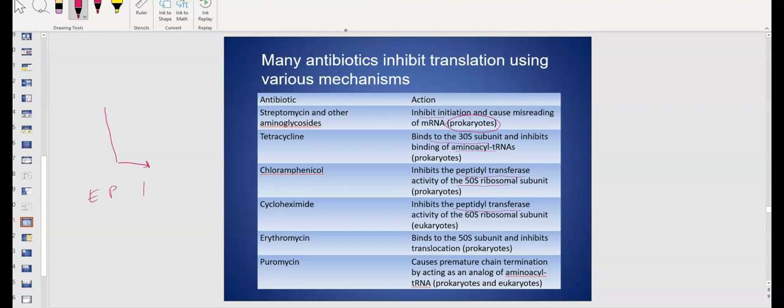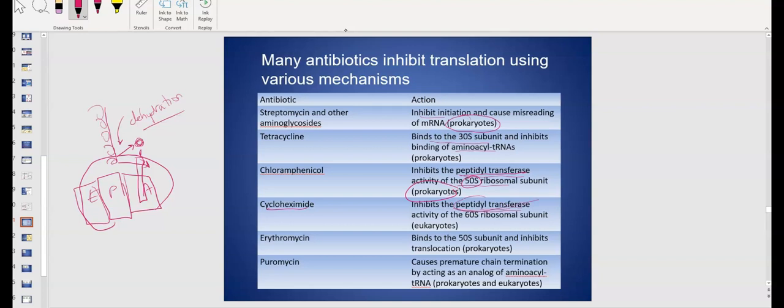Remember, we have the E and the P and the A site. So the A site in the ribosome, large subunit, is where the growing amino acid chain is found. And then the charged tRNA comes in here and has the new amino acid. So we have to link these together. So the thing that does the dehydration reaction here is the enzyme peptidyl transferase, which is part of the ribosomal complex. So chloramphenicol inhibits peptidyl transferase in prokaryotes in the 50S.